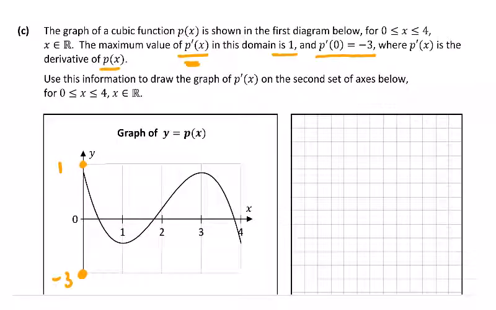Now what we need to know about cubics and their derivatives, the quadratics: the roots of the quadratic will be wherever the max values are. It's going to go through here like this. So it's going to go down, and it's going to come through the y-axis at minus 3. If it's to go through 1 and 3, it's going to come up like this and down like this. This is just a sketch. Let's see what graph they gave us, with roots at around 1 and 3, crossing the y-axis at minus 3 and the max value at 1.